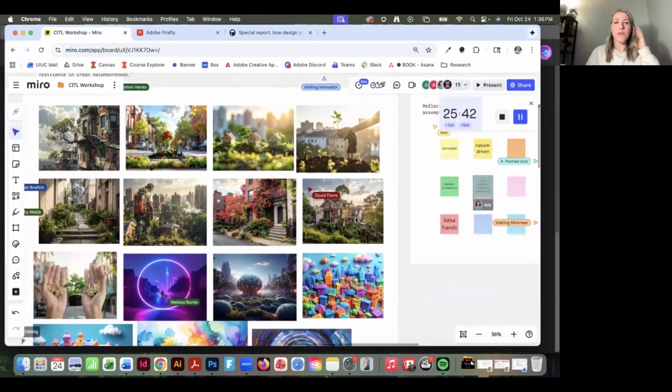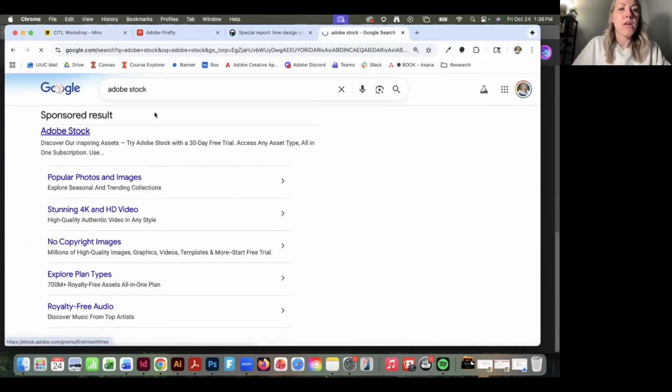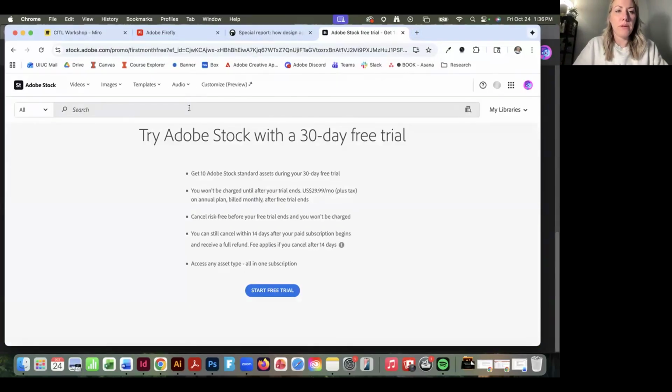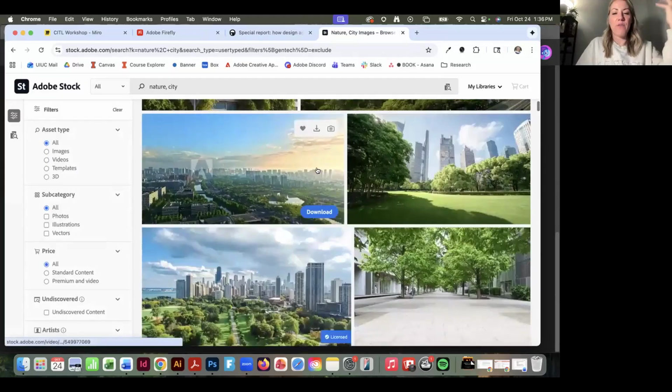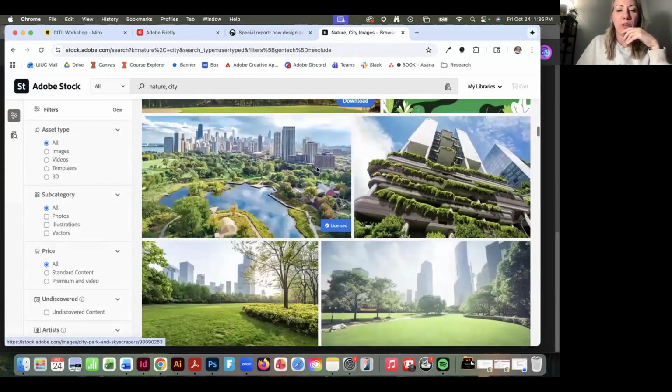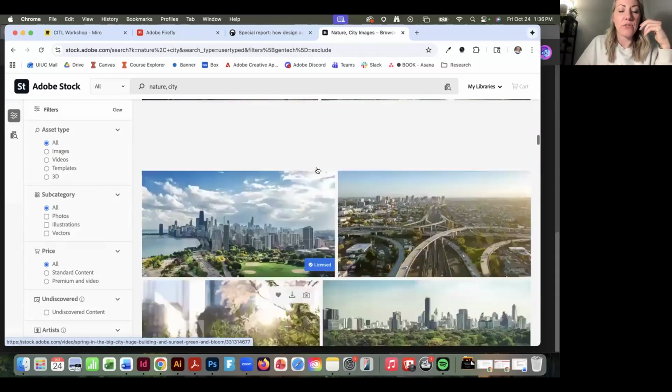And I think that's because if you were to go to Adobe Stock, let's do an experiment. Let's go to Adobe Stock. Every time I do this, their stock price comes up. If we go to Adobe Stock and look up nature city, I'm willing to bet a lot of those pictures will look kind of like this. If you ask stock photo to find a picture of generative AI, it's going to have a robot, right? It's going to have these connecting nodes, right?